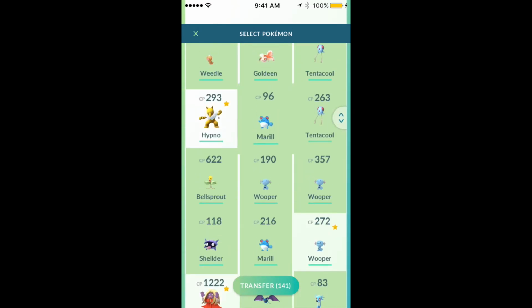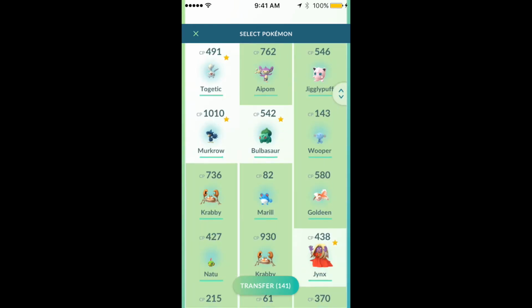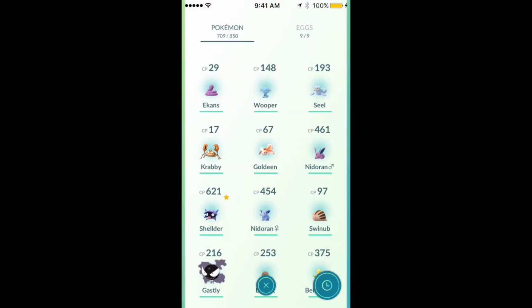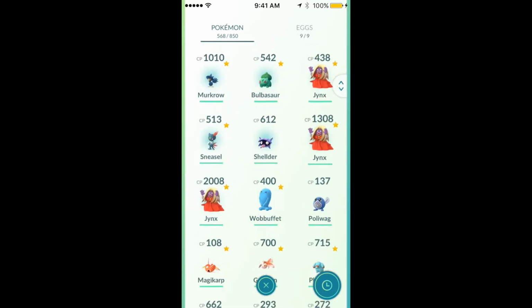Okay, let's now just make sure we have all the Pokemon getting ready to transfer that we need. It looks like we do. We're going to save all the Jinx and then transfer them at the end, the worst ones. So there we go. Transferring 141 Pokemon from 709 to 568. So those were definitely a lot of transfers. Now we'll go through and unfavorite these.